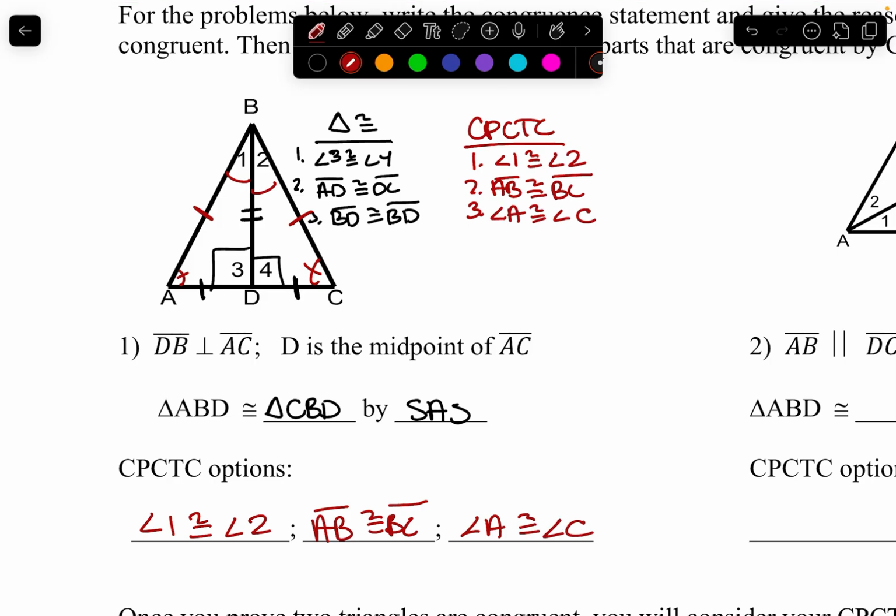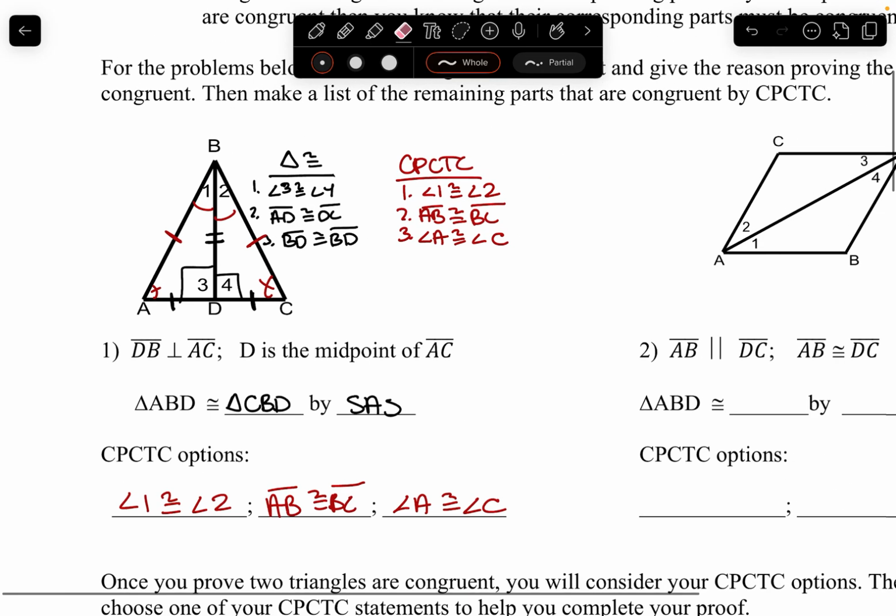So if you look up at the top right here, these are our 6 pieces of information that we need in these triangles. So we've got 3 sides and 3 angles. In order for us to use CPCTC, we have to first say that our triangles are congruent, because we don't have any corresponding parts of congruent triangles if we don't have congruent triangles. So your first step with a CPCTC proof is to prove that your triangles are congruent. We're going to use side, side, side, side, angle, side, angle, and hypotenuse leg, just like we've always done. And then after we have proven our triangles are congruent, then we will put in our CPCTC information.